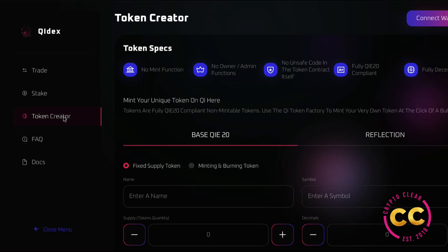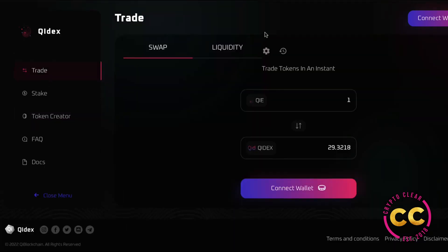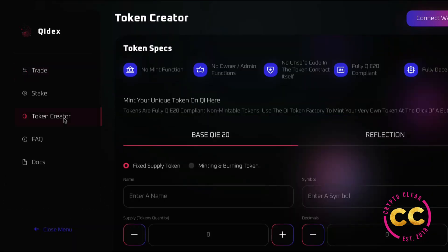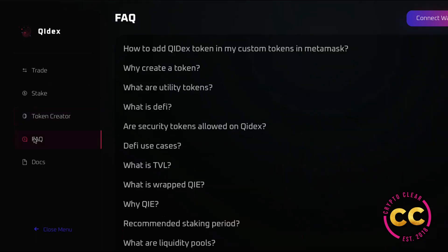ChiDex is a decentralized exchange — the protocol facilitates automatic transactions between cryptocurrencies on the Chi blockchain to create liquidity for tokens without third parties. It is a DeFi marketplace that allows you to create tokens within minutes and also help create liquidity for tokens. Chi imposes a 0.3% swap fee for trading tokens on the platform. Revenue generated by the fee is immediately placed into liquidity reserves, distributed to liquidity providers based on their contribution. In 2022, roughly 1,000 tokens were created per month.